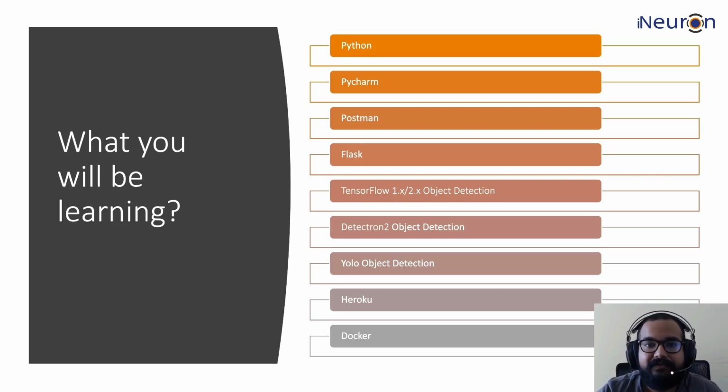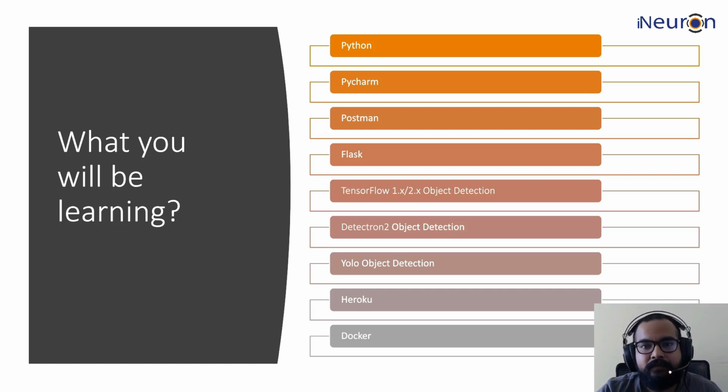And the next series, Detectron 2, is the next framework. It's a very famous framework. It's from Facebook and it's built on top of PyTorch. PyTorch is a very famous deep learning framework which we will be exploring here. We'll be doing the setup in Google Colab and we'll be training a custom model using a custom data set. And once our model is trained, we'll be creating an end-to-end application where a user can come and upload an image and get his results.